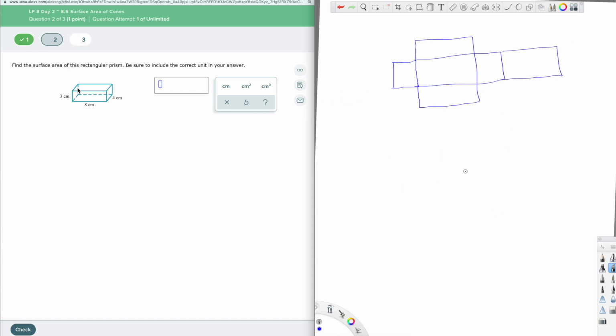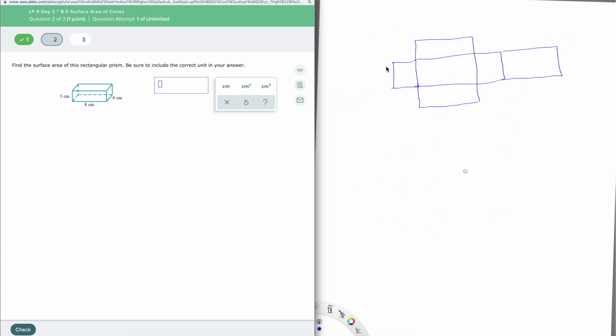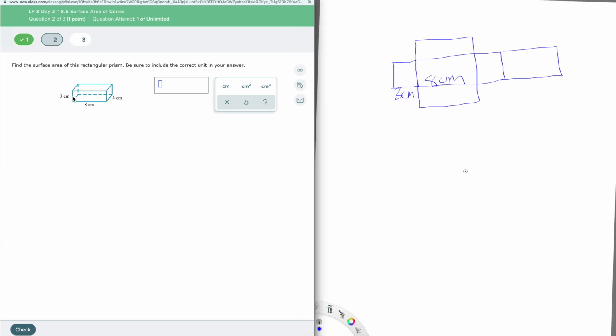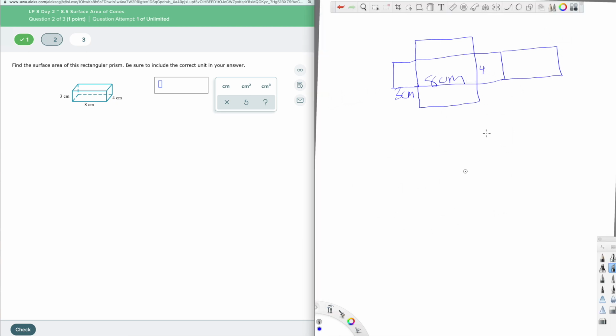So I took this left side here, which has a length of 3 centimeters, and I just laid it down. And then this bottom part here, which is this area here, I folded this flap down. So this is 8 centimeters. And both of these are 3 centimeters, by the way. It doesn't matter which one, because if I folded these back up into the box, they'd both be on this corner. And then I have 4 centimeters over here on this one, which is the bottom line here. So this is 4 centimeters.